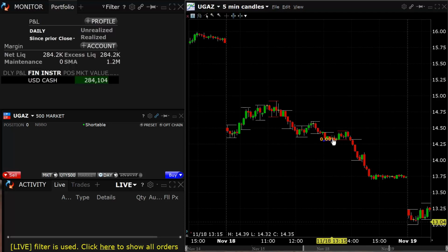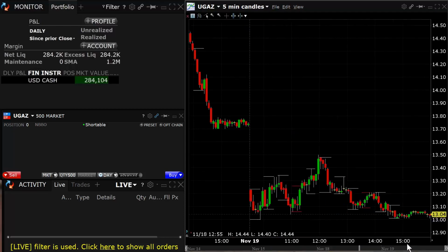This one also, I'm not sure if that's a short or not. I can't tell looking at it so zoomed out, but even if it isn't, it doesn't matter. This one is the one that we took, and this is the one that you want to take, and then this one here as well. My point is my system just works on everything there is, day after day after day. This is on 11:18 right here.